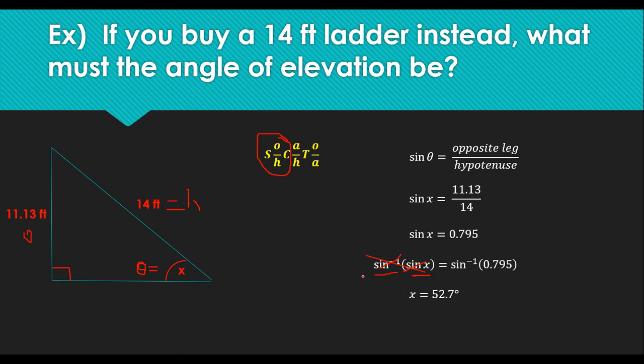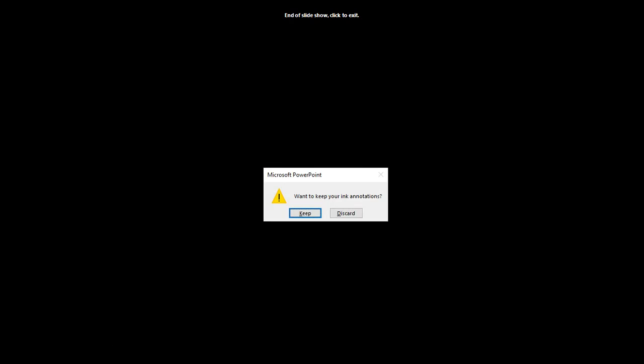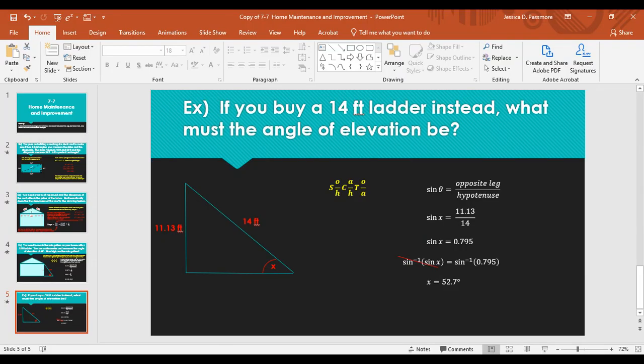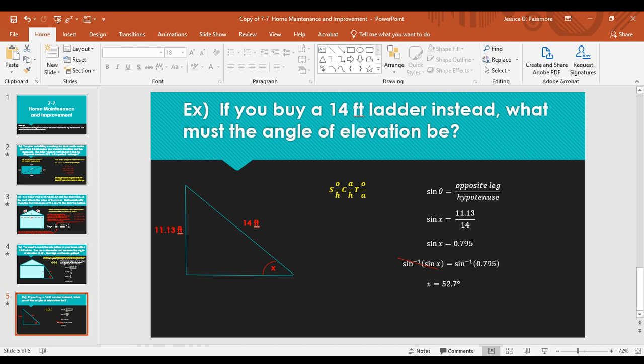So in the last example, we had a different theta. Now, if these are the constraints, I have a smaller angle because this is higher, right? 52.7, the last one was like 60 something. So that's the end of what we're doing for your assignment today. I have a trick joke thing for you guys to fill out, and just doing a little bit of SOHCAHTOA to get us reminded of trig and how you're going to be using this for our homework and how you could potentially use this in your yard.